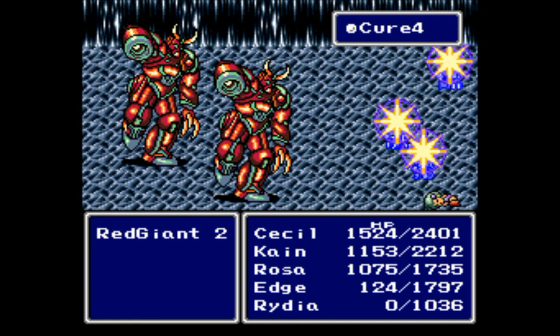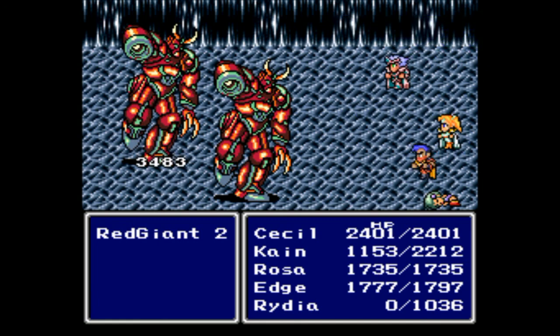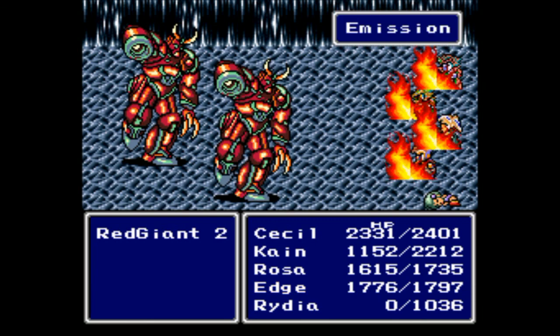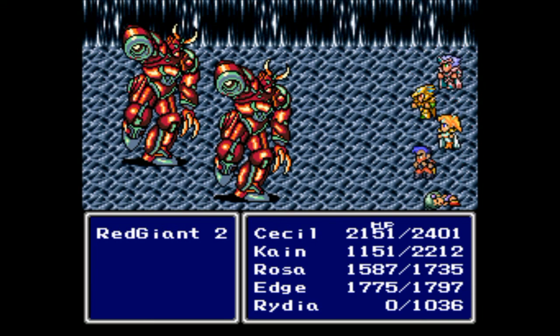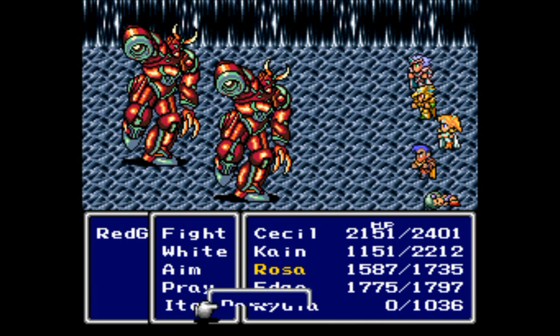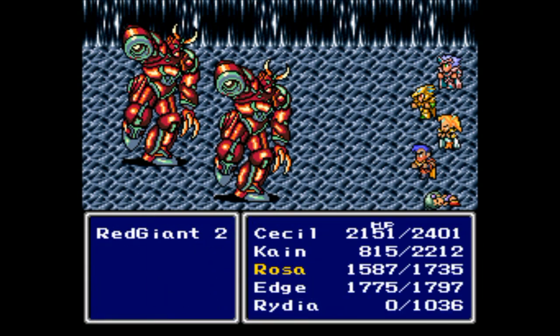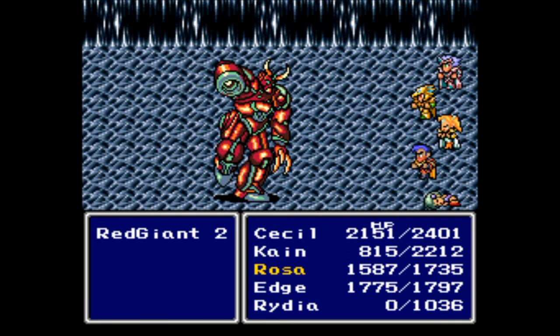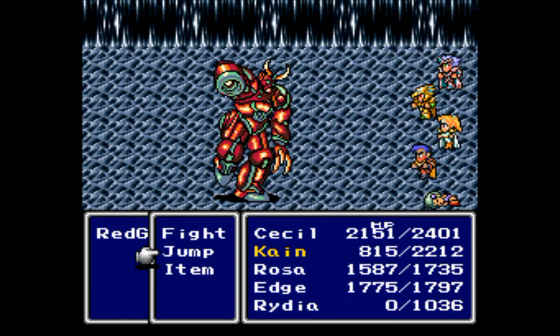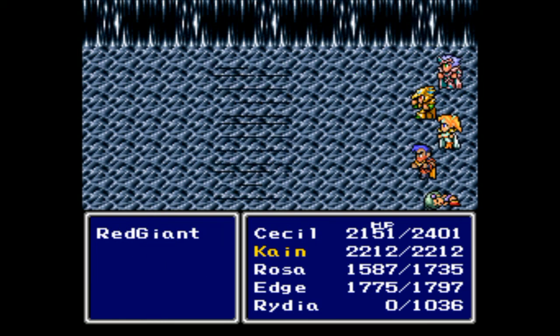Once again, theoretically, Cecil could be jumping in front of people. Oh no, because he's berserked. Never mind, I keep forgetting that. Those protect rings going to work. Figures. As soon as I let it go. I was gonna go for life glitch, and as soon as I let go. Yeah.